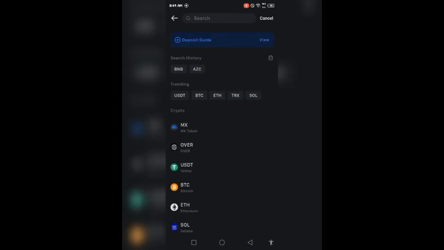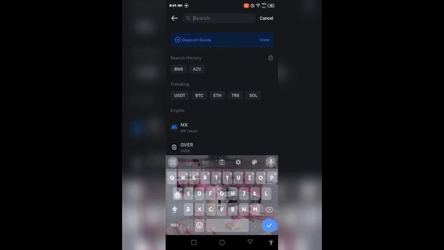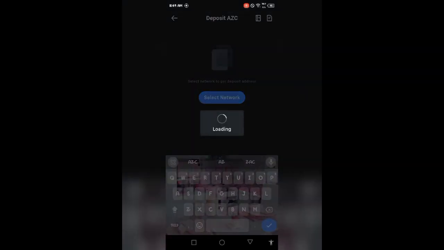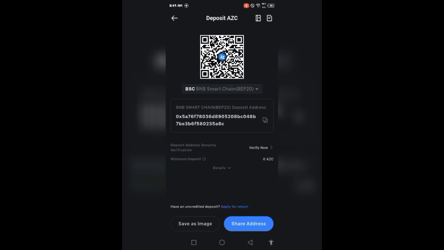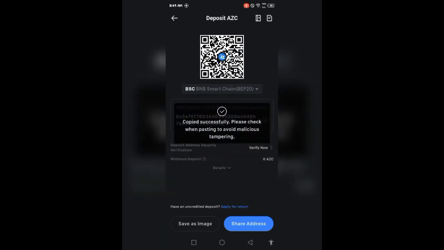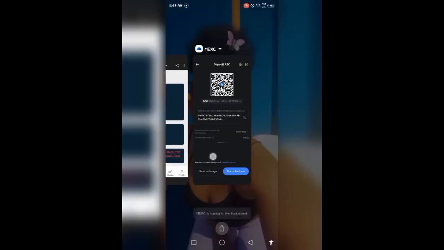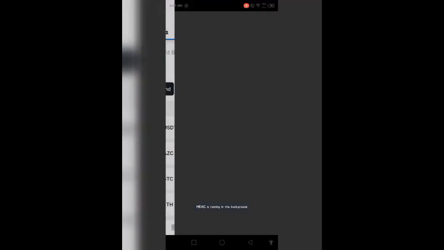Now you just need to search AZC. Click AZC and you'll see AZ COINER. Select it and the network is Binance Smart Chain. Make sure to copy your address and go back to your AZ COINER website.